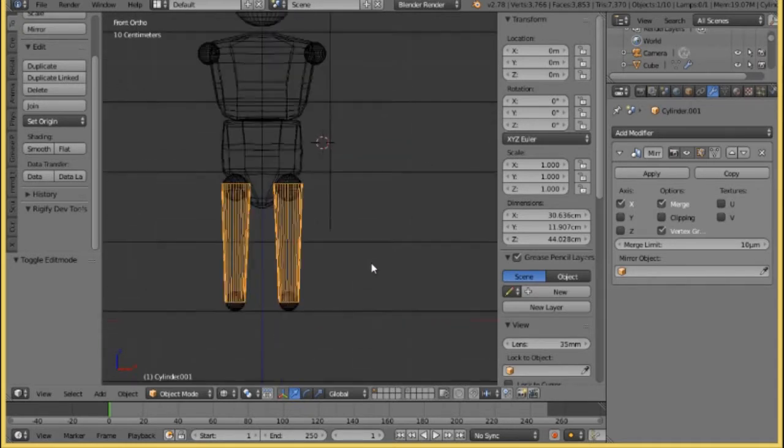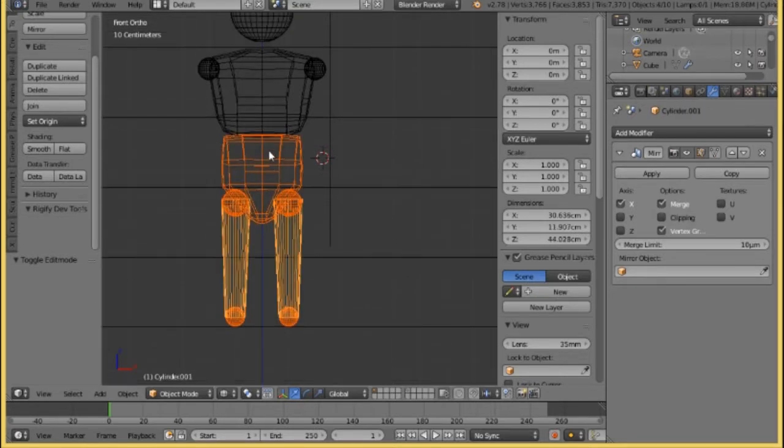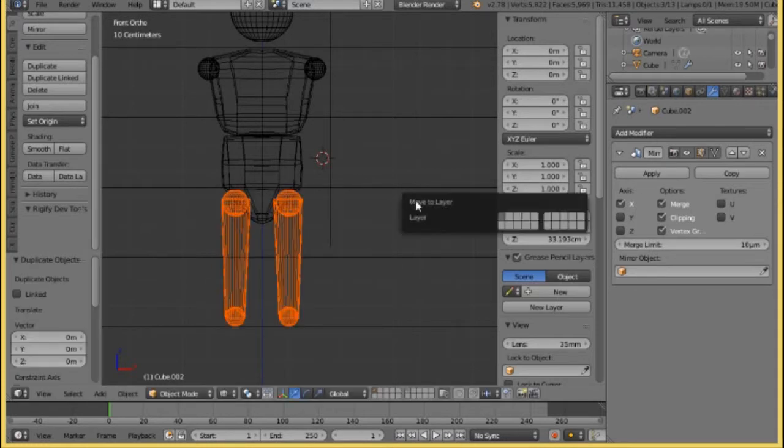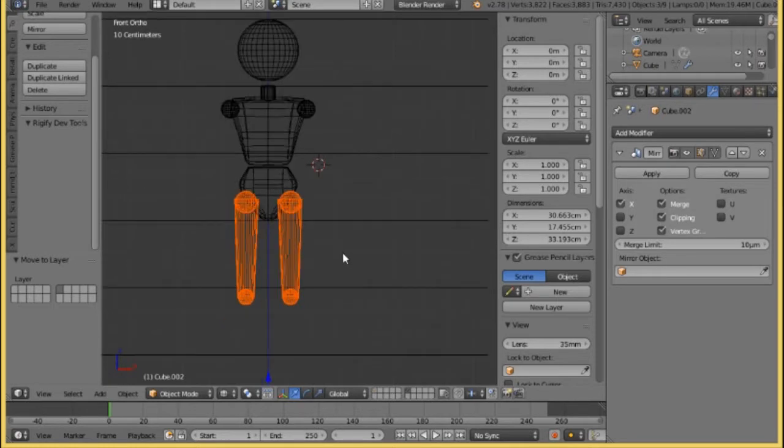We will see at the end. So I can now select all these parts I made now. Shift D, and we will go to our female character.